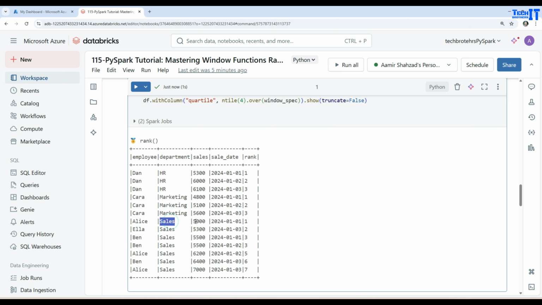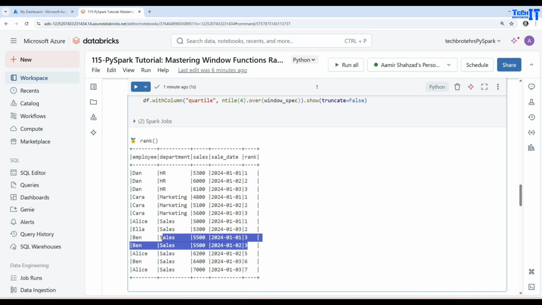So let's say sales department, this is the first record, and then the second record, fine, and then a third record comes for Ben, and the date is different, we know that, but we are not using date here for anything. So we are using the department for the partition and sales for the order by. So here you see that for Ben we have this record, sales 5500, and it got rank number 3, and then again sales with 5500 got 3, but the next number for sales did not start with 4. So that's why it will skip the next number.